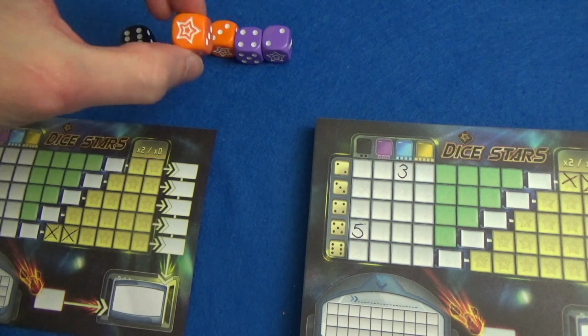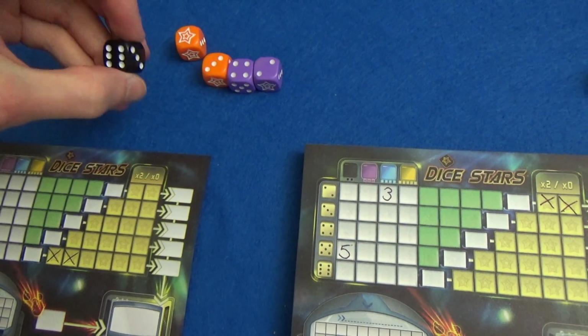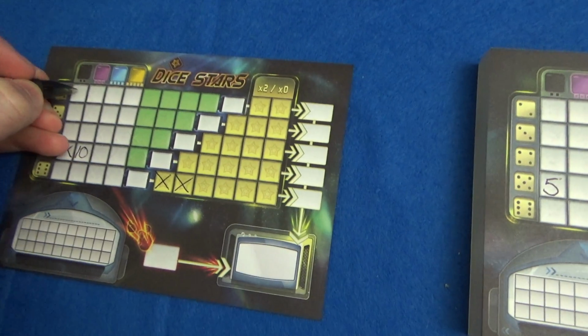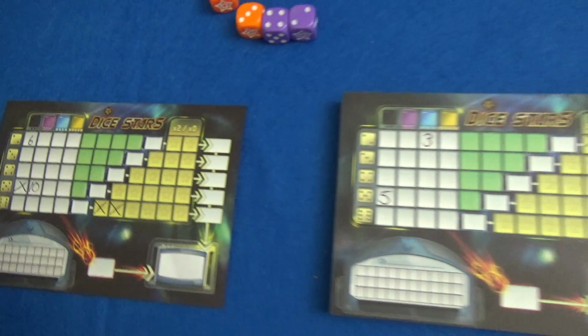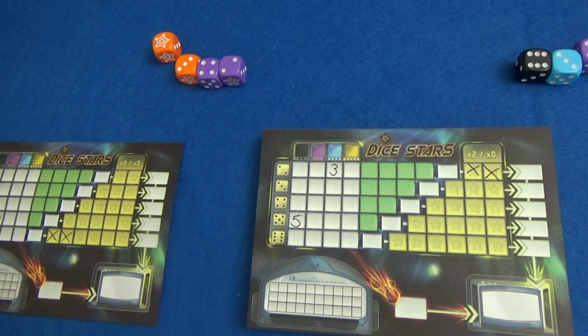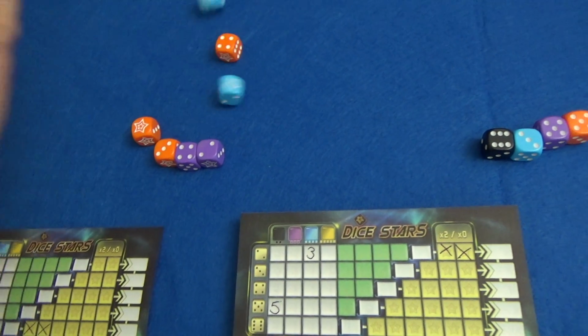He doesn't just want to take 1 star. He could just take the 6. He's going to take this as a black, and now he's got a 6 on his first row. But again, a lot is left in the middle. And I think, I'm just going to roll 3. I'm going to be a bit reckless.